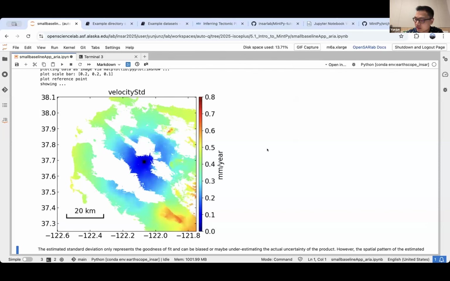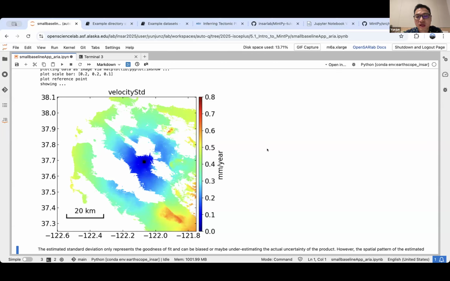This is actually just the fitting residuals from the linear fitting. We estimate a linear slope from the time series for each pixel, and we can get a fitting residual from that.